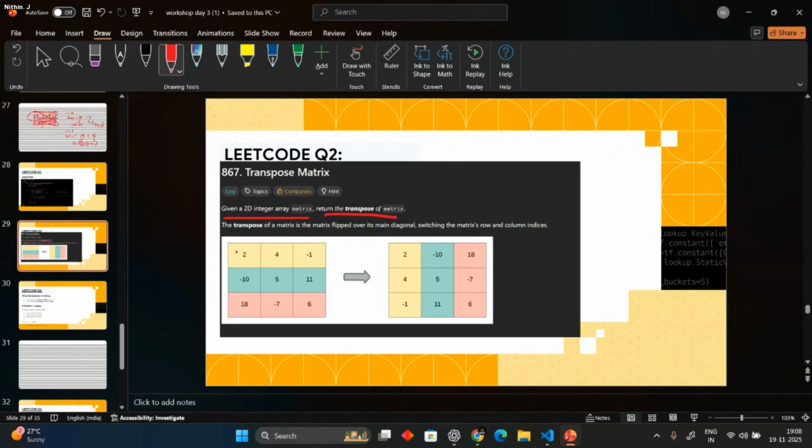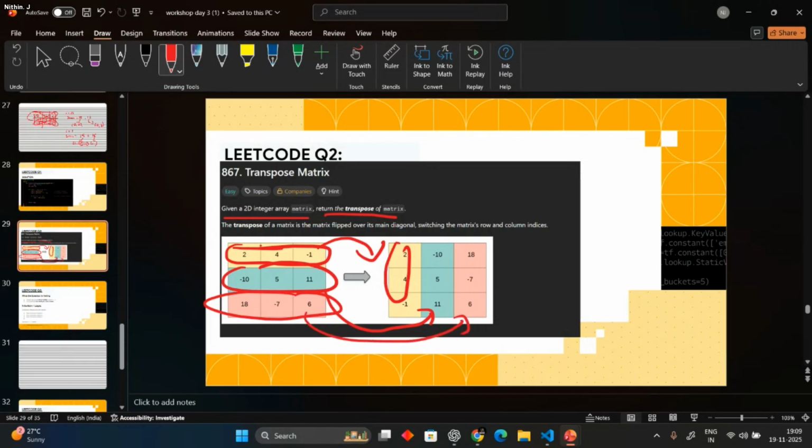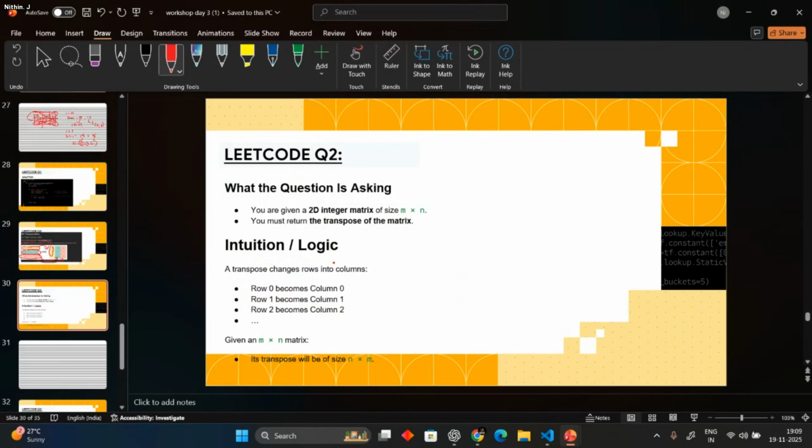What is happening in a transpose is that whatever row I have, I'm converting it into a column like this. This middle row gets converted into a column like this. This last row gets converted to a column like this. So I take a row, turn it by 90 degrees to make it a column, and just attach it again. This is what's happening in this question.